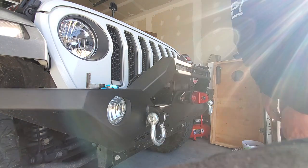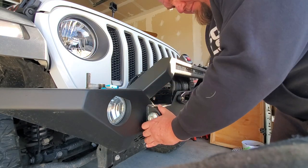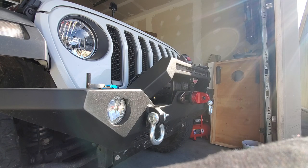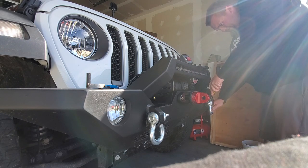Now, when I go to remove it, I'm going to get a little screwdriver in that to release it, and pull that off of there. Had a buddy help me install this, and yeah, he's got a lot more hand strength than I do. Oh, extra oomph to get these things off.